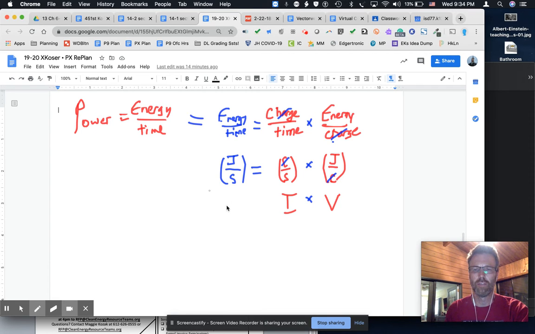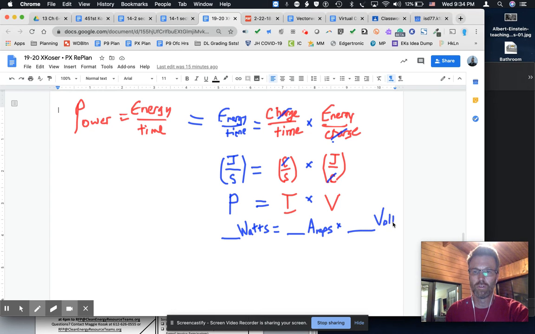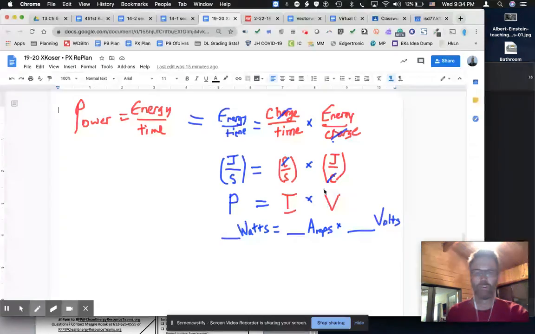Look at that. In other words, if you take electrical current times electrical voltage, you get electrical power, which is really quite useful because, as you already are familiar, joules per second is otherwise known as watts. And you already know about current, coulombs per second. Well, of course, that's amps. And energy per charge, that's volts. So we get power as the product of current and voltage.